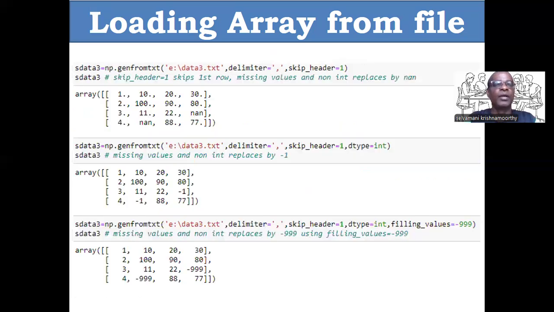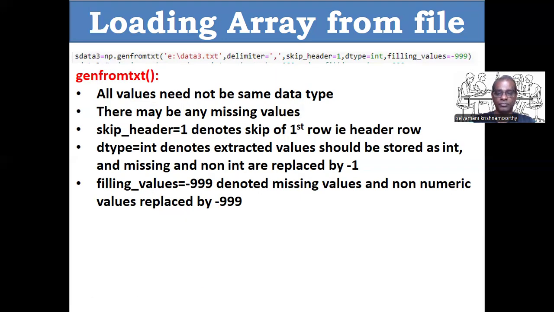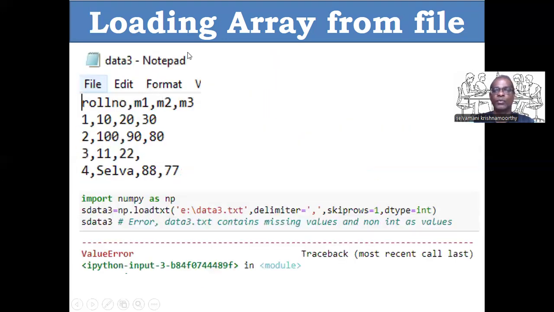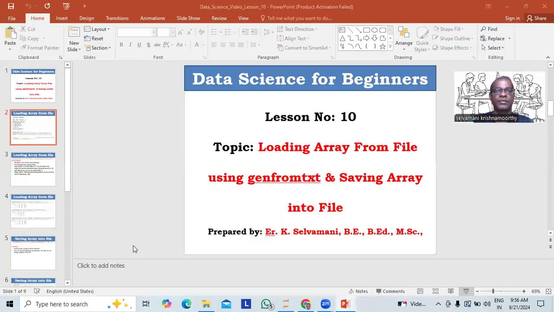Now let us see. First, let us see this one once again. So here we have data3.txt. We have some missing values and some non-numeric values. How does the error show? Let us see first.